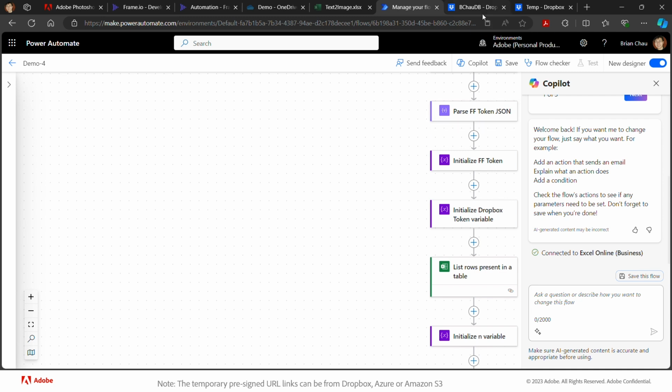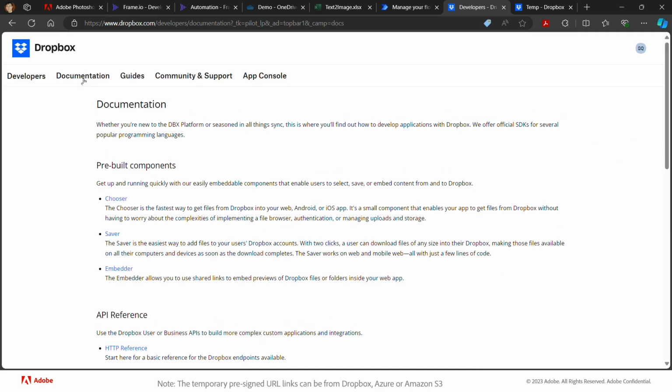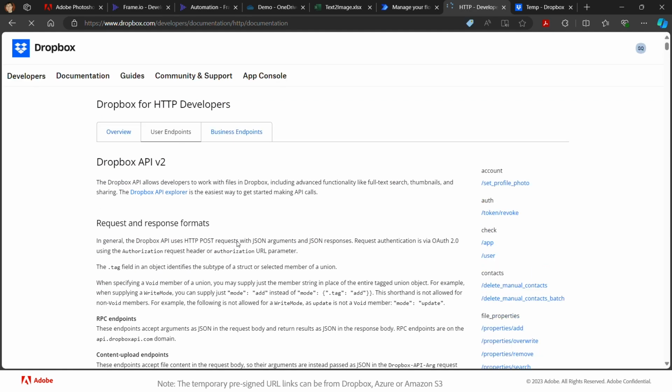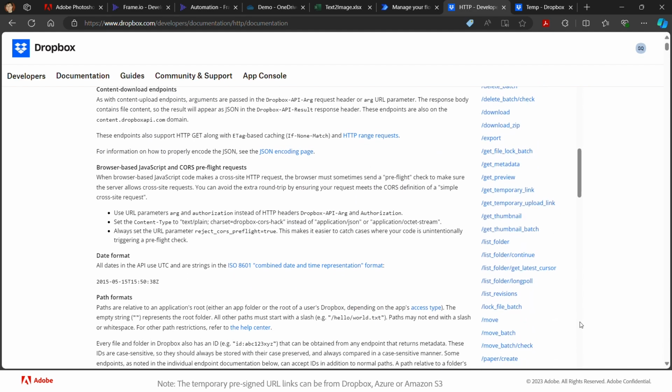to? So this is where we need to go to the documentation of Dropbox. Under the developer documentation, there's the API reference, HTTP reference, and there's an overview, user endpoints, and this is where all the APIs are available for Dropbox.